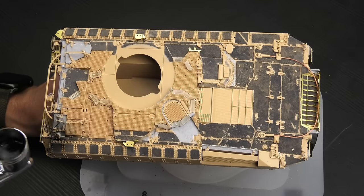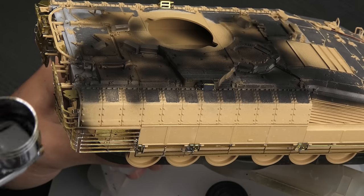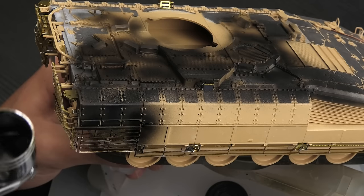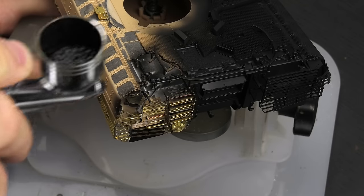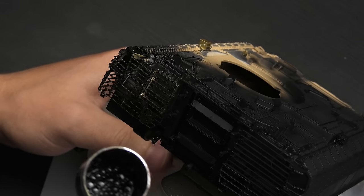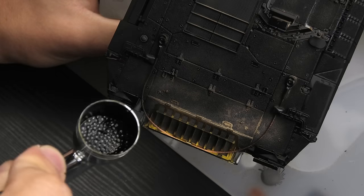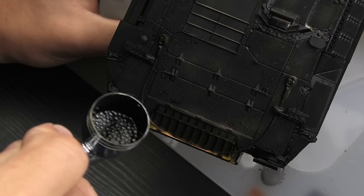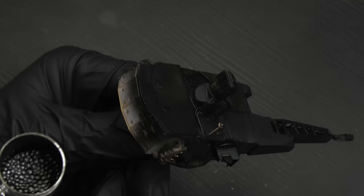All of these steps were pretty much invisible to the naked eye, but now we're finally starting to transform the model. Mr. Surfacer is also just a primer, but at the same time it's not. It unifies the surface and gives every material and texture on the model the same satin finish. But the black primer is also an important component of my painting approach — I always use a dark base because it helps to post-shade the model and creates fake shadows in hard-to-reach areas. It's good to be meticulous and spread it into every crevice; a decent priming session can take more than an hour, but it's time well spent.